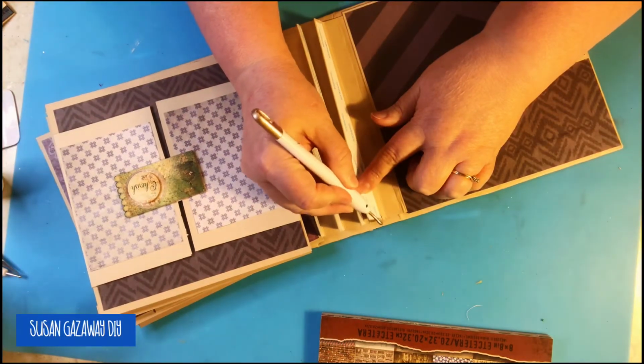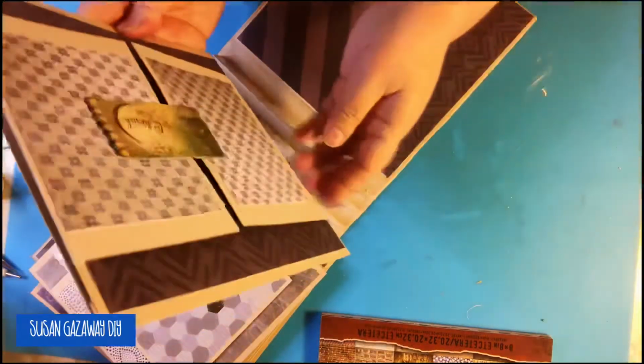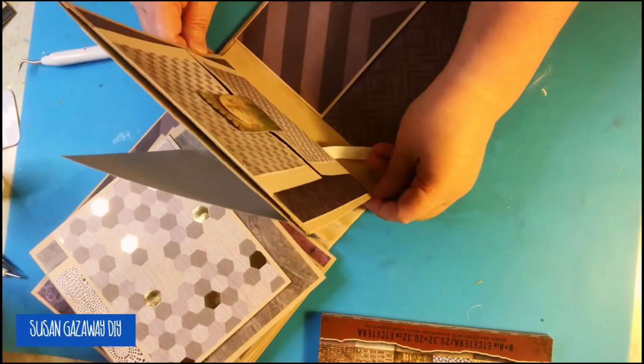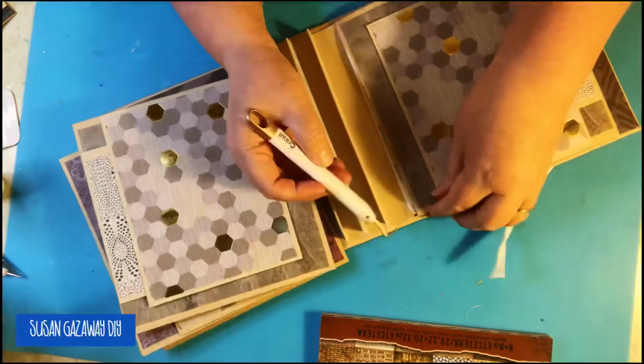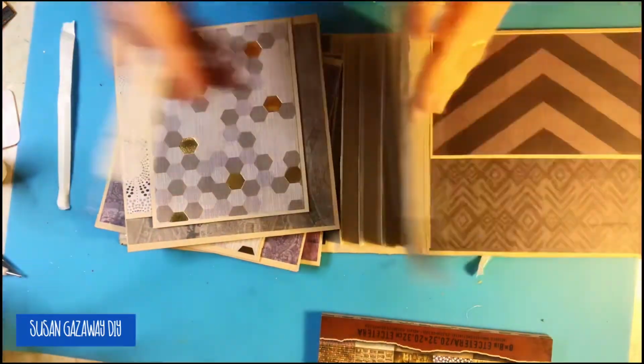Now I'm going to add my signatures to the hinges. And you just want to pull up that tape a little bit, slide that edge down. Then you don't want to go all the way to the bottom of the book because you want to give it room to fold. And you just pull out that tape and you'll have your book.